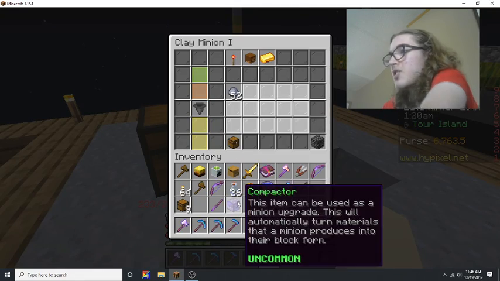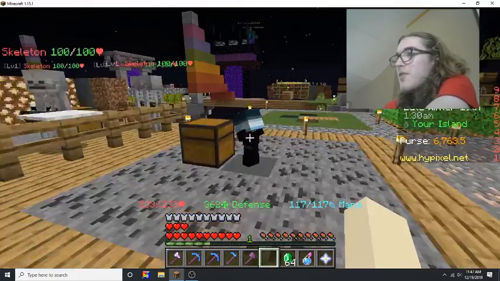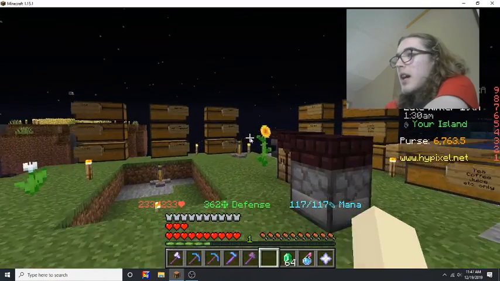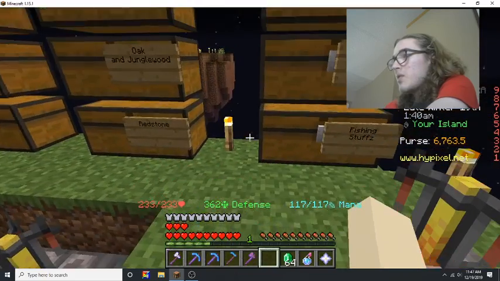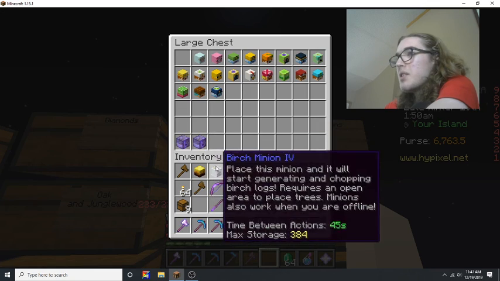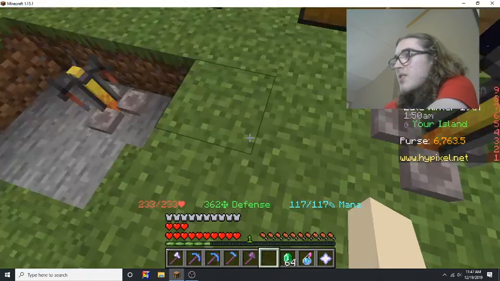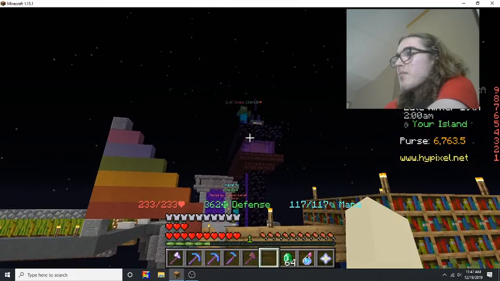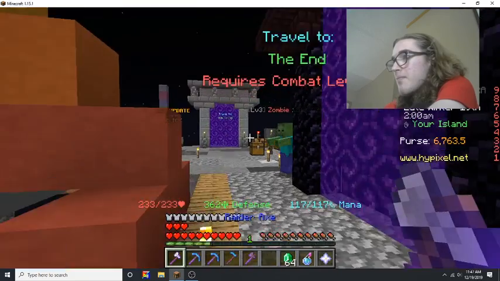Here, I'll take that super compactor away from you, at least until you've gotten yourself to a higher level. And I'll just put that in here. Oh no, not there, not there. Right here. Oh, and also put this away. And so yeah. Oh, there's the zombie over there.